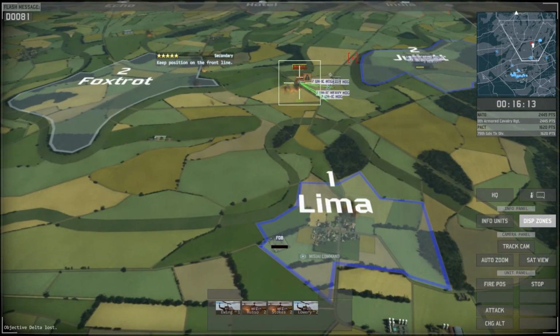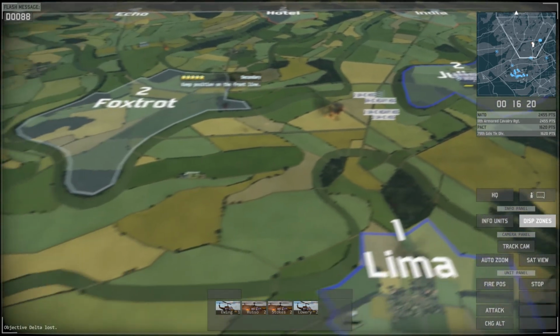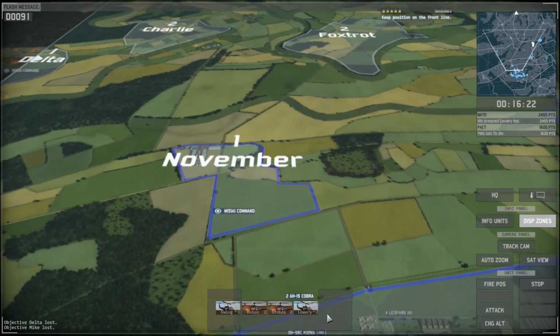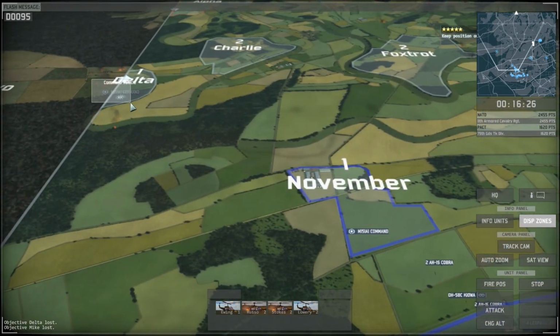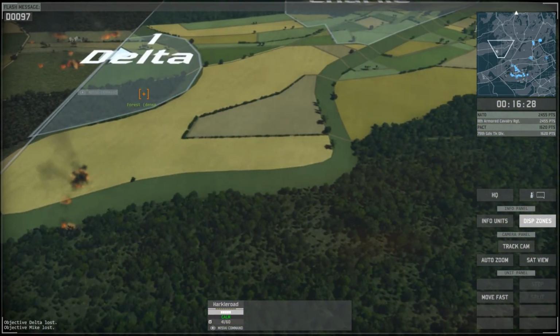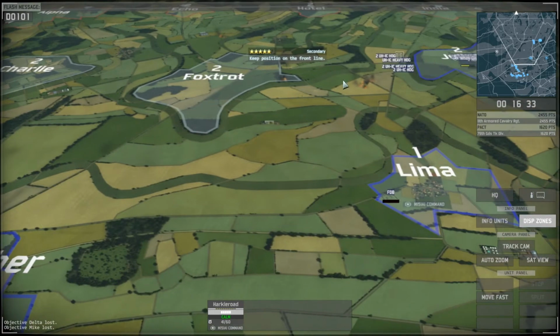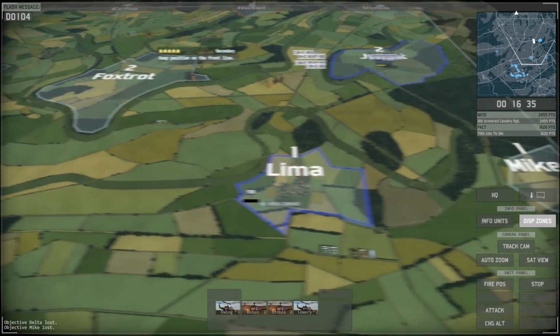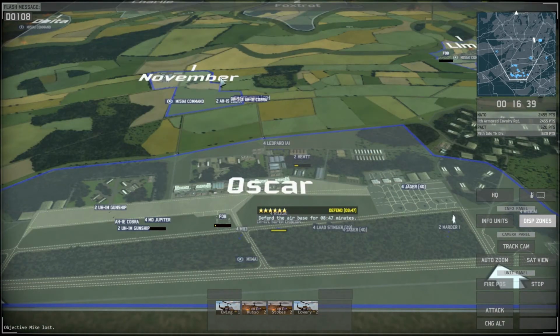What have I lost? Delta and Mike lost. Oh no. Let's hope the enemy don't have any air defense. Trying to flank me, aren't they?